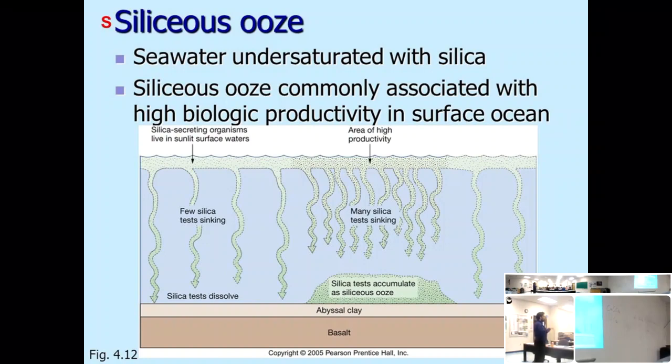Yeah, it would start to accumulate because at a certain point, the water is just going to become totally saturated with it and it can't hold anymore, it can't dissolve anymore. So at a certain point, the water becomes saturated with silica and then it can start to accumulate. So that's why you only get buildup in places with high productivity. Does that make sense? So is everybody able to answer number 17? It's because in high productivity areas, the water becomes saturated with silica. It can no longer dissolve away the silica shells.